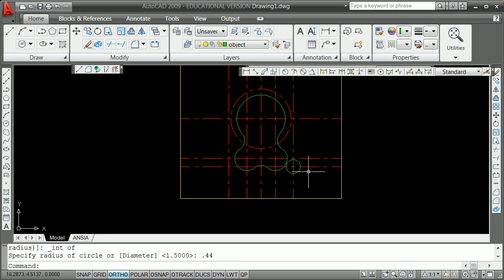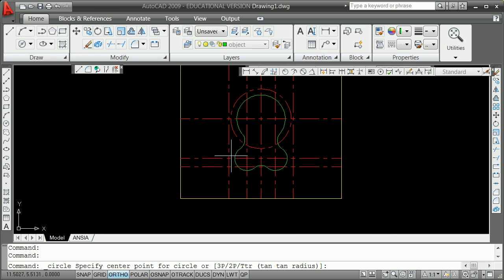And when we look at those, I'm sorry, they are at a radius of a diameter of 0.375. So one thing you can learn to do is to kind of change things here, but I'm just going to go ahead and erase. So we're going to draw those center diameter, shift right click from the intersection here, and the diameter is 0.375.